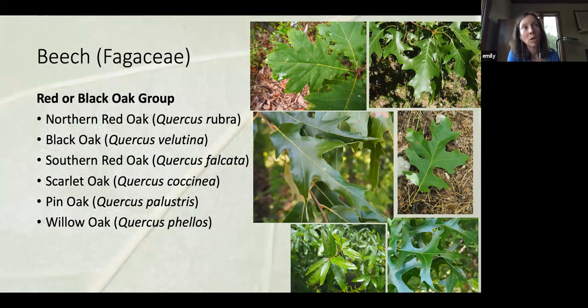Whereas when we looked at the magnolia leaf, that leaf is usually the same from top to bottom. It might be smaller at the top and larger at the bottom, but the lobes and sinuses aren't there. It's just the same shaped leaf, just in different sizes up and down the tree. So I would say it's more specific to the oaks rather than something you'd see across. You don't really see big fat red maple leaves at the bottom versus really skinny baby maple leaves at the top with different points. So I think that might answer your question.